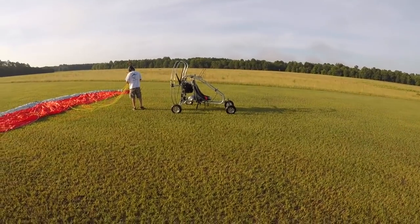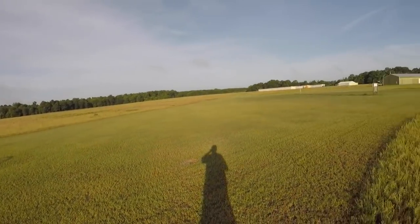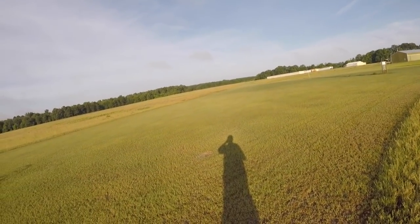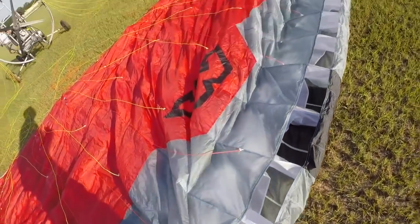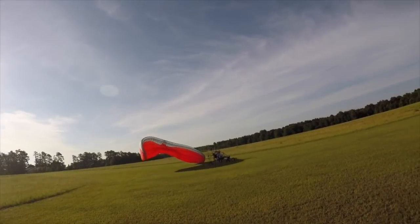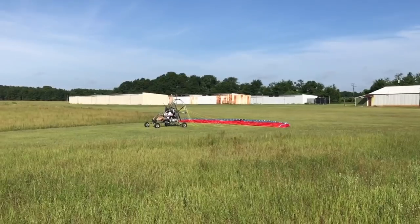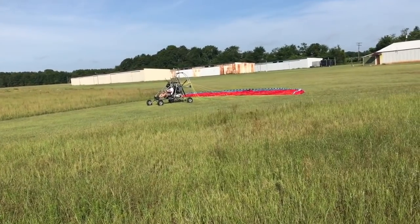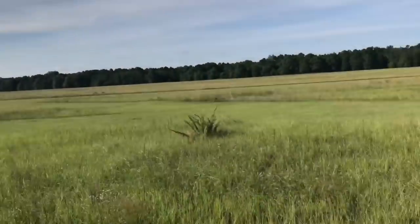And here's the video footage. Jim is setting up his Green Eagle. Shadows are still long, but the drive out here takes a while, so we're just now getting set up. We had a bunch of attempts with the Green Eagle. Dead calm winds — we just now started getting a little bit of a breeze, and it's almost 9:30, getting almost too late.